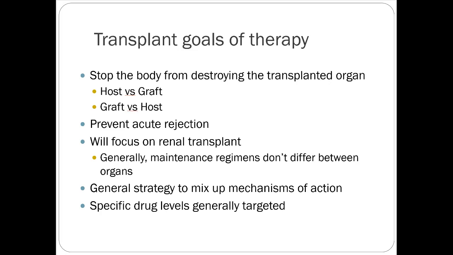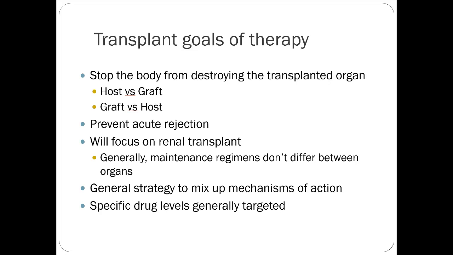We're going to focus mainly on renal transplant because it's the most common, but these drugs have applications throughout all transplant, and it's pretty similar. So it's got, again, broad applications, but generally the regimens aren't going to differ for different organs. It's not like for heart we use different maintenance transplant drugs than we would for kidney. What gets different is the procedures behind the actual transplantation of the organ during the surgical process and the preparatory process. So what drugs are we giving before we transplant? What drugs are we giving immediately after? But when somebody's on a maintenance period, that's pretty similar for the different organs we're transplanting.